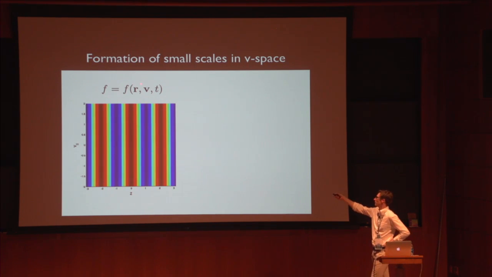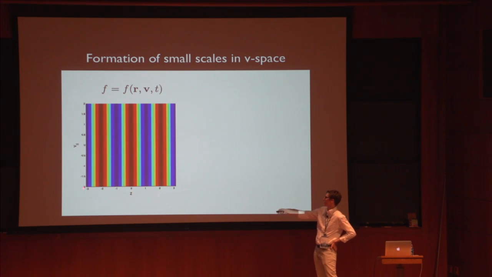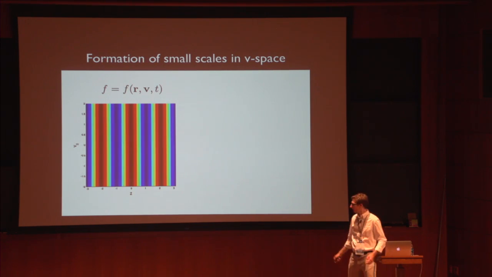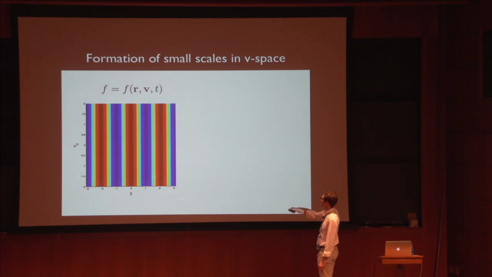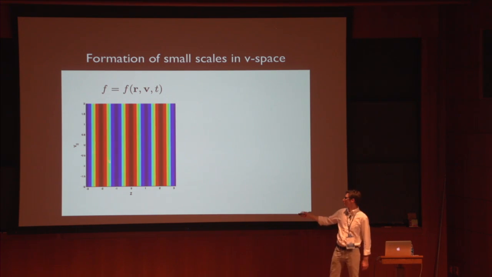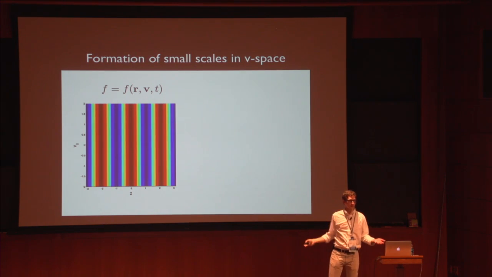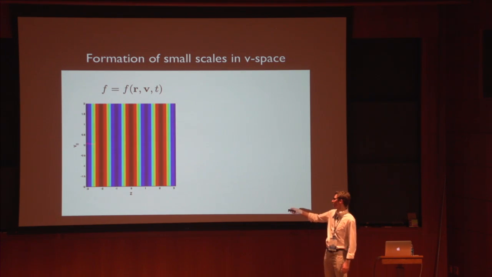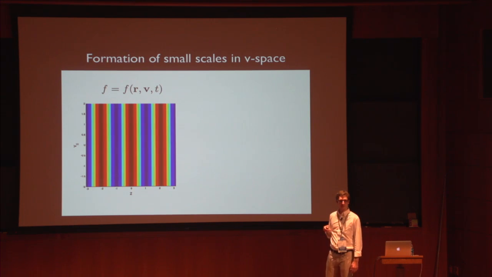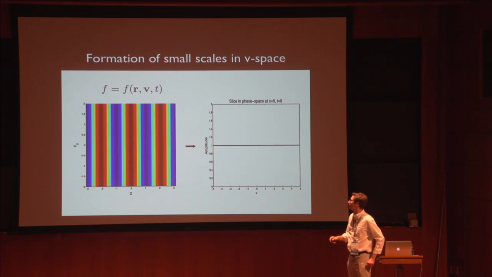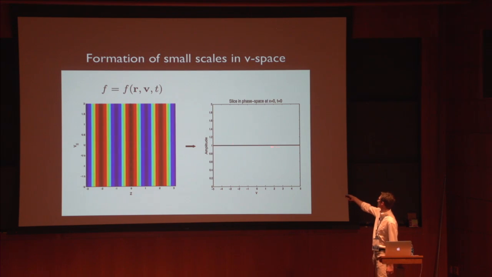So imagine this is the distribution of particles in some 1D cut. So here, say, is some coordinate z. Here's the velocity associated with that coordinate z. And if you start out with some kind of structure in space, and initially you have no structure in the velocities, right? So this is a situation in which you wouldn't really need much of a kinetic treatment because all particles are moving with the same speed, right? So you could choose any velocity you want and just deal with things in real space. And so there's a slice in velocities taken at this particular spatial location.